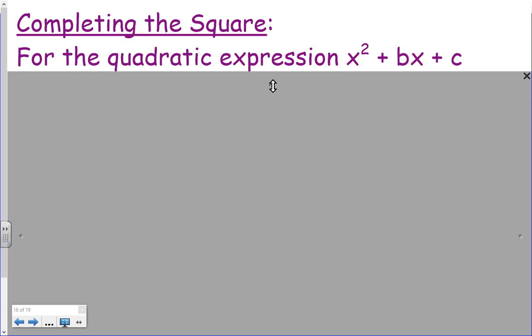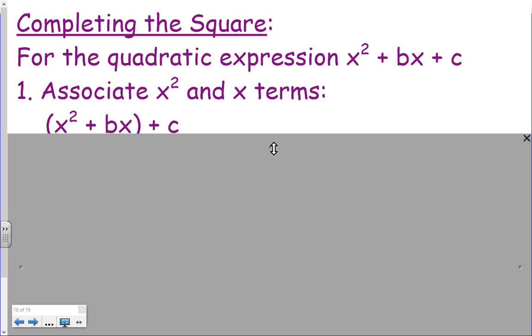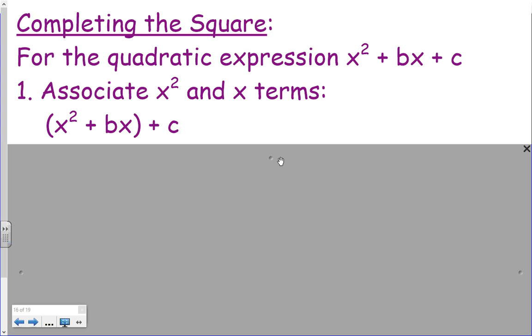We talked about this back in chapter 4 when we were dealing with the polynomial and irrational functions. So we have seen this, and hopefully it's just a quick refresher for us. If you have the quadratic expression x squared plus bx plus c, we're going to assume that the leading coefficient, the a, is equal to 1. If it's not, then factor that out from all three terms, so you have it in the form of just x squared plus the other terms.